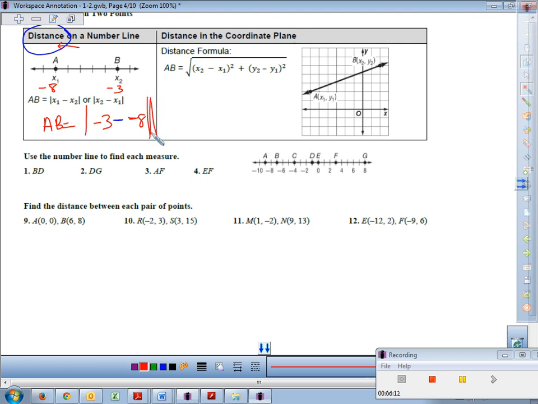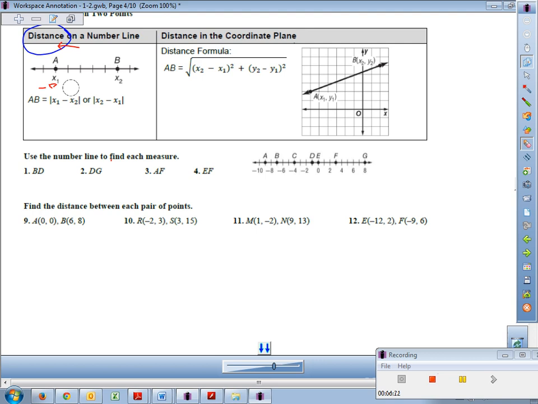But I think you all have been taught what minus a minus is. What's minus a minus? It's a plus. So what's negative 3 plus 8? It's 5. You got the absolute value of 5, which is 5. So you just got to watch when those signs are negative. We use this formula every single time. Cool? Let's do that right here.